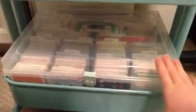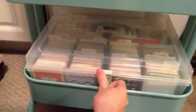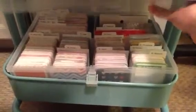So far, just my cards, extra cards, and those library envelopes I told you guys about. And then here are my Creative Memories, they're out of business. Close to My Heart, I'm losing my mind, Close to My Heart, little guy, I don't know if it's going to open being inside here. Ooh, it opened, but I fell. That was fun.